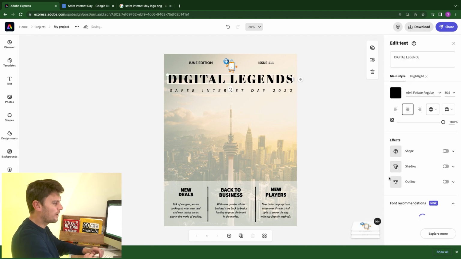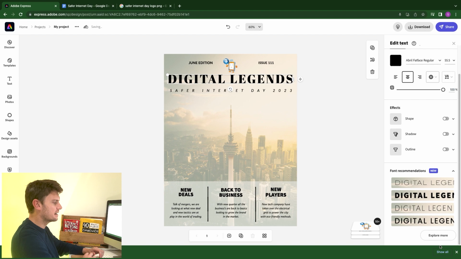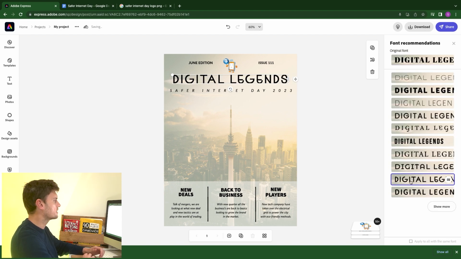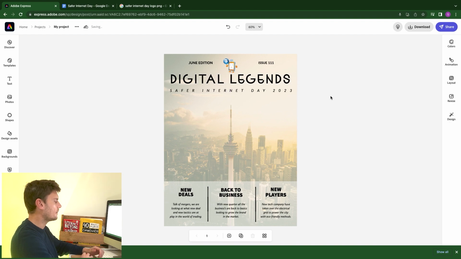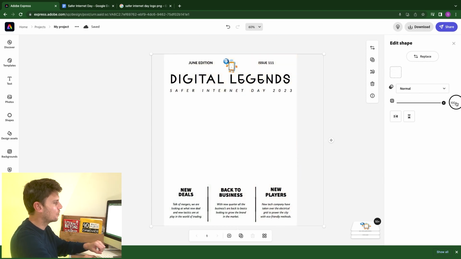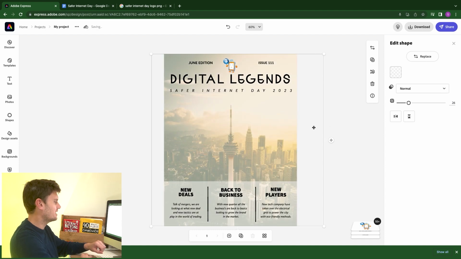Now, the font on that isn't particularly exciting for me, so I'm going to explore some different fonts. This one looks quite cool, actually. And let me stretch that out so it's a little bit wider. And then we're going to start playing with everything else on the screen. What it's got here is a kind of white cover over the front to give it a hazy effect. And they've reduced the opacity of that, because if I bring it up, it's all white, bring it down. But actually, I don't want that at all.